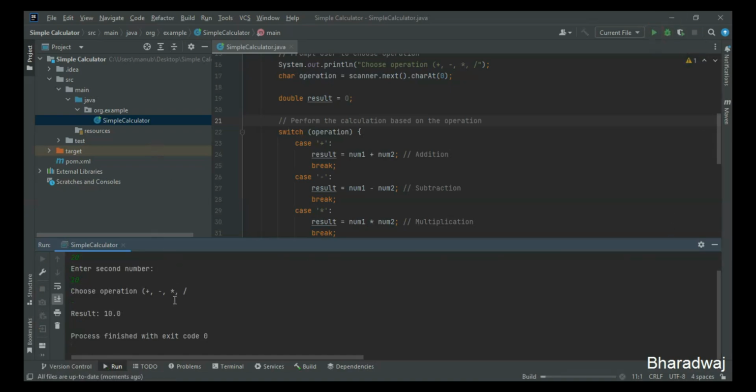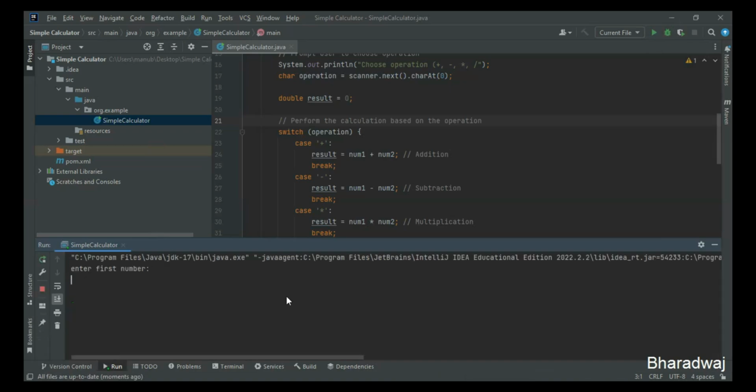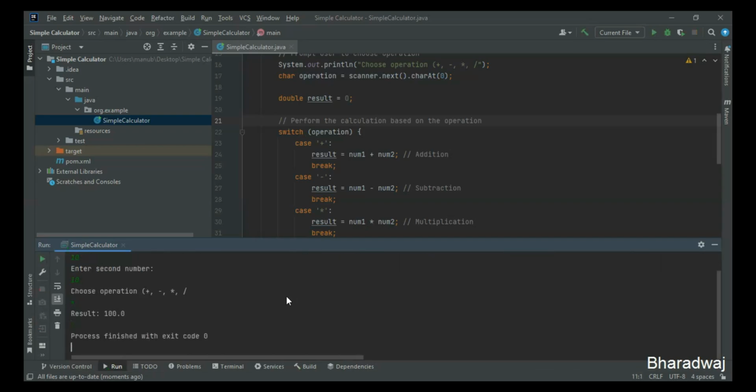Let's check for multiplication as well as the division as well, right? I'll just give 10. Enter the second number, I'll just give 10. We are getting 10 into 10, 100. This is also correct.